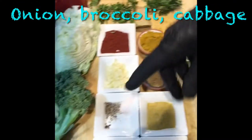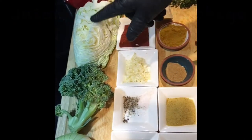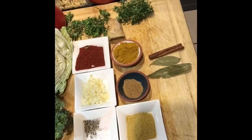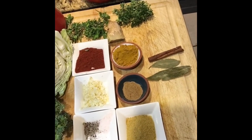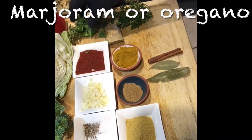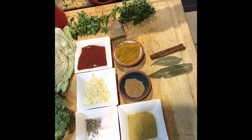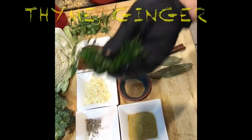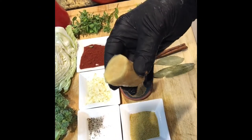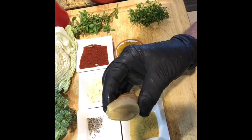I'm going to put in some onion and some broccoli, some cabbage, probably a little more cabbage than that, a bell pepper, might add some tomato right here. And here is marjoram. Now most people won't have marjoram, and that's just fine. Just put maybe a tablespoon of oregano. Here's thyme. This is fresh. You can use dried if you want. And here is ginger, fresh ginger. If you have powdered ginger, go ahead and use that.